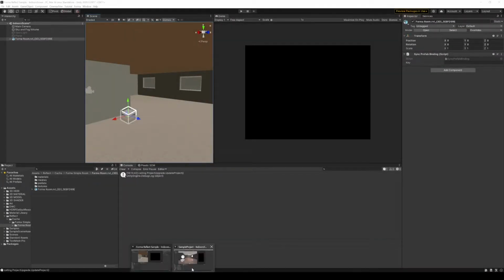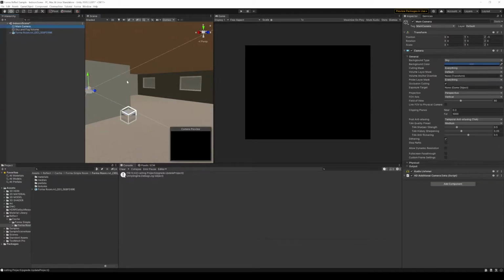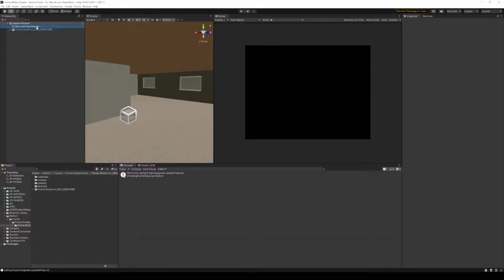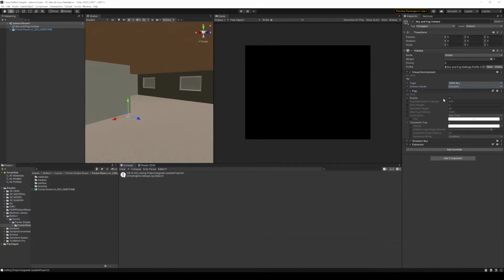Here, I have two projects open, one that I can copy values from, an existing project. So I'm going to delete the spotlight and plane and delete the main camera too. I'm going to adjust these volume, sky and fog volume components. Mainly I will just add them, copy and use the values I've got from the other project. So feel free to follow if you don't know how to configure it.